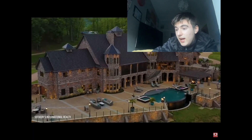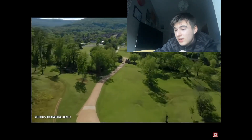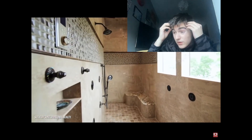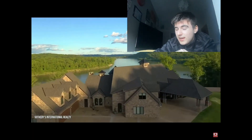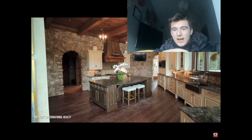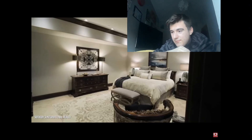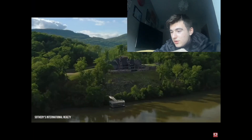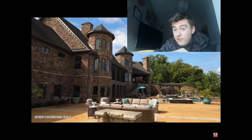Now let's go to Chattanooga, Tennessee — Berry Road. What an amazing place! It has a river — this looks similar to the Lake District. It's situated within over 26 acres of land with river frontage to enjoy. I just told you where I live — the Lake District. That's your information!